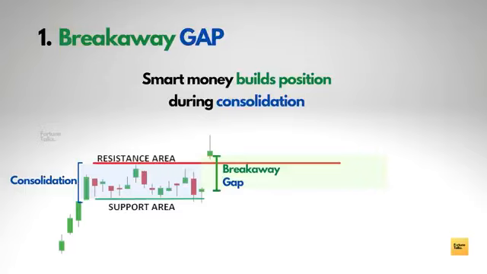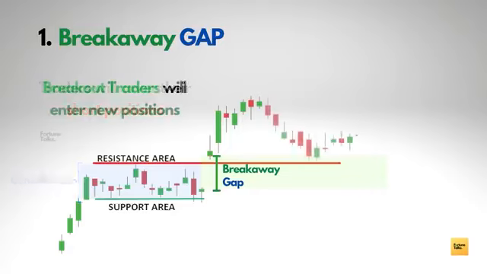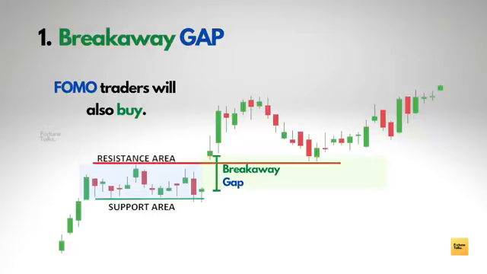And how can they be sure about this? Number 1, many traders who have shorted the market will now be forced to cover their positions by buying back the stocks. Then there will be a second group of traders who will be looking to buy the breakouts. And finally, there will also be traders who may feel they are missing out on a big opportunity and will be encouraged to start buying. Most often, the breakaway gap will not be a trap move or a false breakout, because high volumes will often be supporting the move.